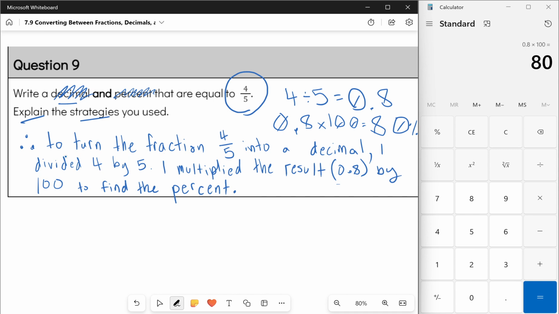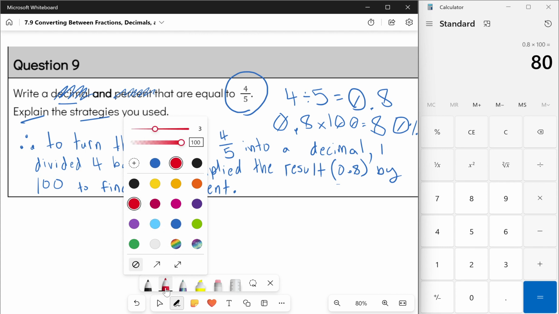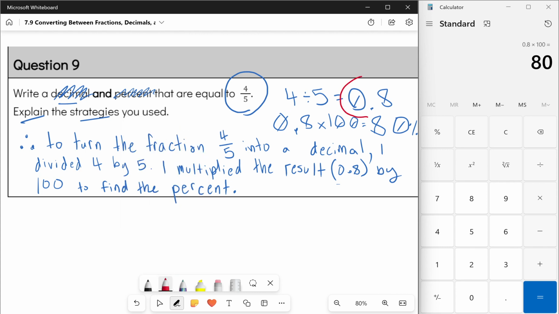And I don't want to take any chances, you know? Me as a teacher, would I give you full marks if you did a point form version of this? Yeah, probably. But I definitely want to get full marks because I understand how to do this. I did the work. Why cheap out at the last minute and get only half marks just in case we missed some little bit? So I make sure that I explain exactly what I did to find this answer because that's what the question asks. If the question didn't ask me to explain these strategies, I'd be perfectly happy just circling my answers in red like usual and leaving it at that. But this question was different. This question asked me to explain how I got those answers.